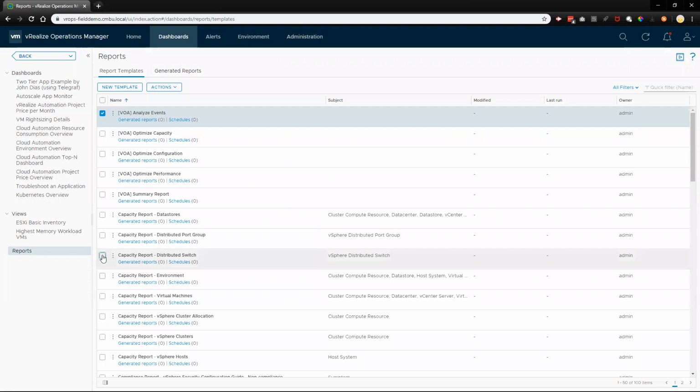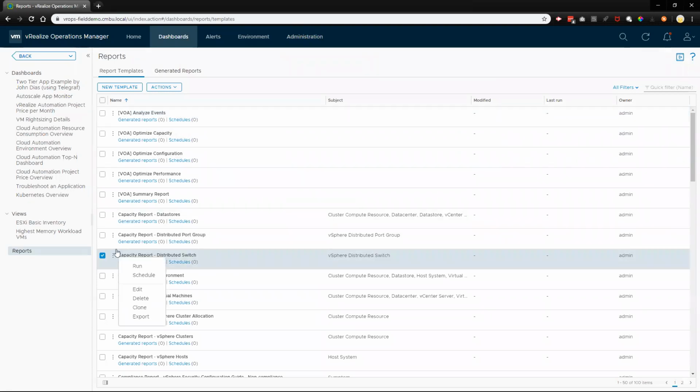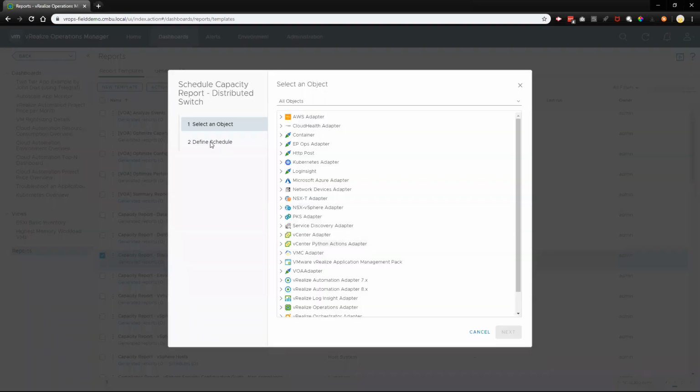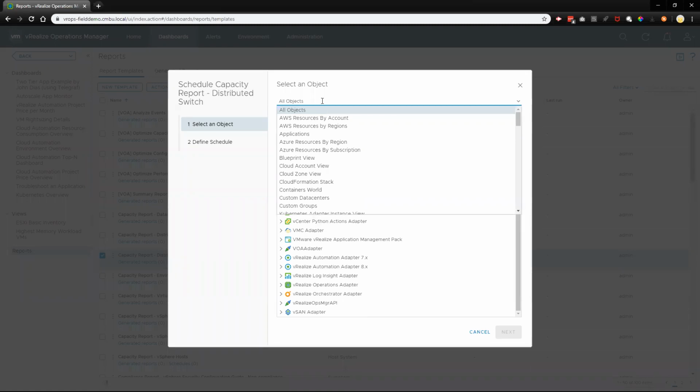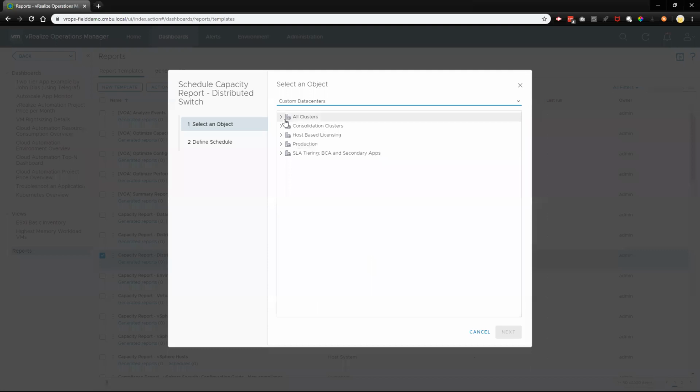So here's a capacity report, for example. I can actually schedule this report to run, and I'll just say, what was it, data center. We'll do custom data centers, all clusters.